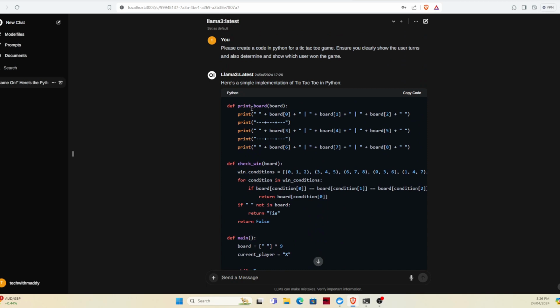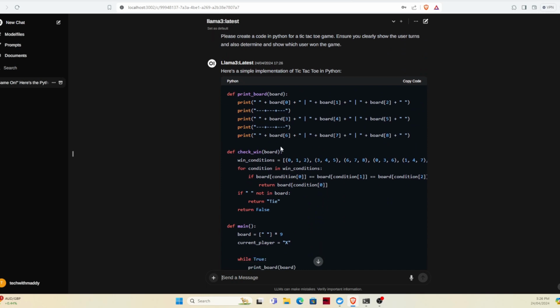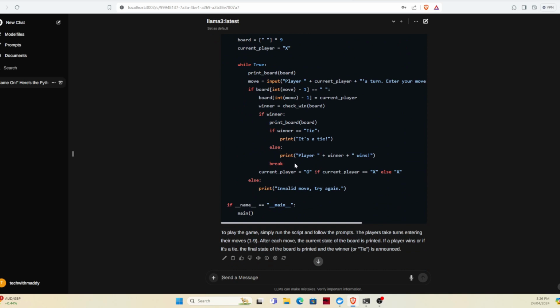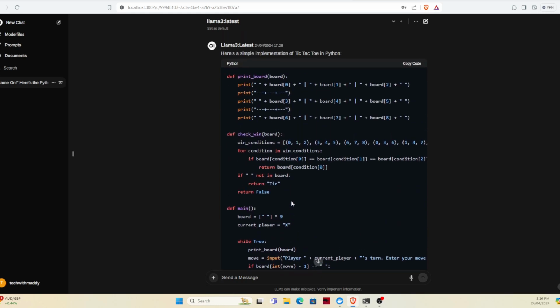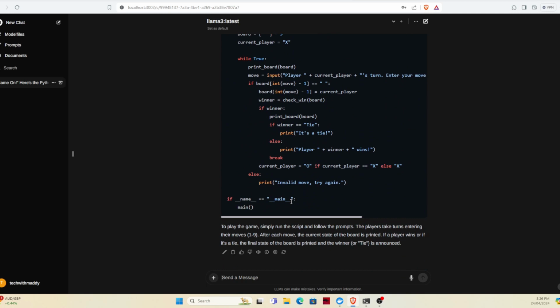Fairly quick, it provided a Python script, and I'm pretty sure the code is pretty good. Simple, but I think it's error free and good. I can actually run it in Visual Studio Code.